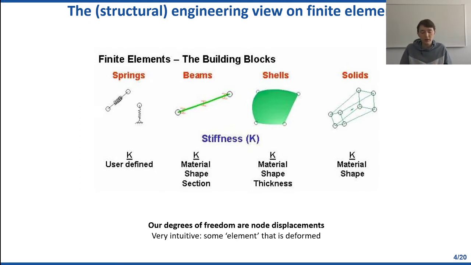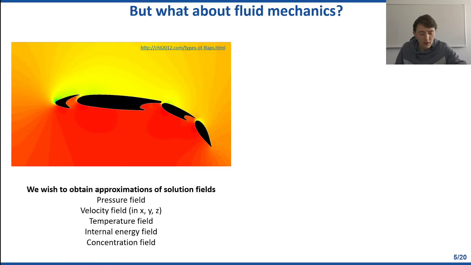So how does that then translate to fluid mechanics? Well, a fluid doesn't really have a stiffness. So what we're going to have to do is represent certain fields. In solid mechanics we have maybe a displacement field, so every node has a displacement. But in fluid mechanics we don't have a displacement of a node. What we have is a complete field of pressure, a pressure field, or a velocity field. And we're not moving around every node every time step. No, we're keeping the same mesh, and we have a velocity field that is overlaid on that mesh.